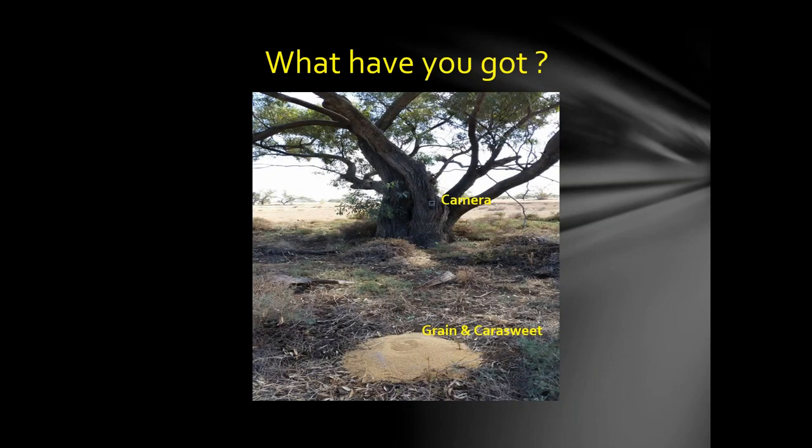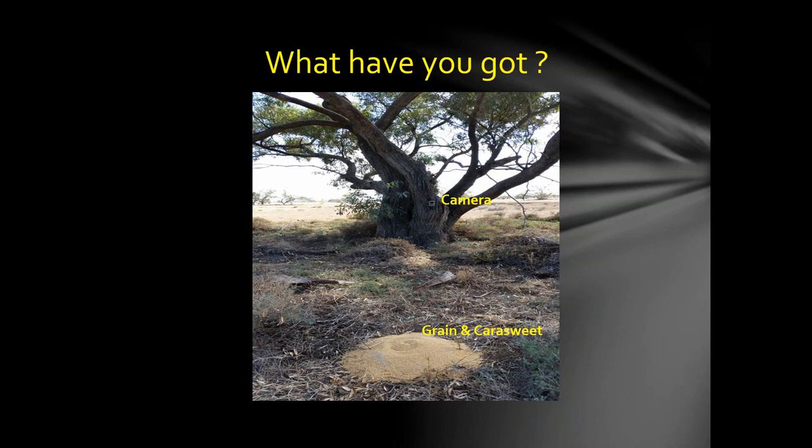When we go to the landholders, we've been asked into different places for pig control or pig problems, and they want me to do something with their pigs. The first question I ask is, what do you got? How many you got? And they say, oh, well, we've seen three or four and whatever. So the first thing I do is set up a camera. We use grain because it's easy and cheap. And we use an attractant called Carasweet, which is just a food additive that feedlots use. So it's quite safe and won't hurt anything. Won't hurt your stock if they eat it. And then we just see what we got.